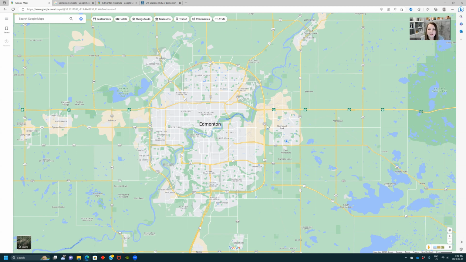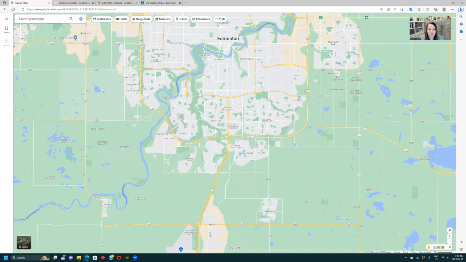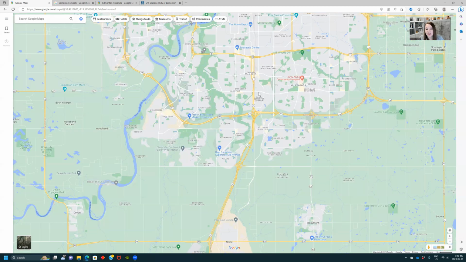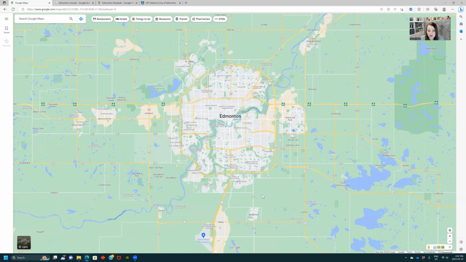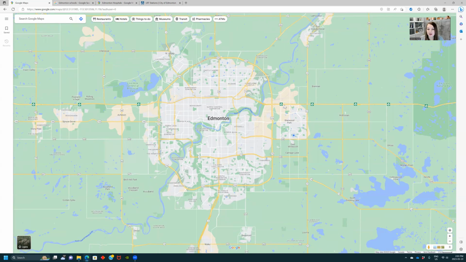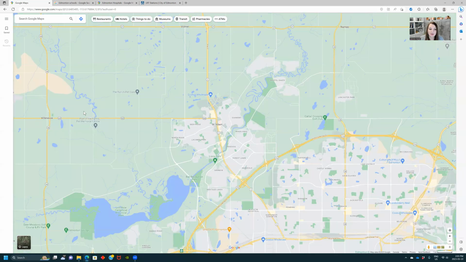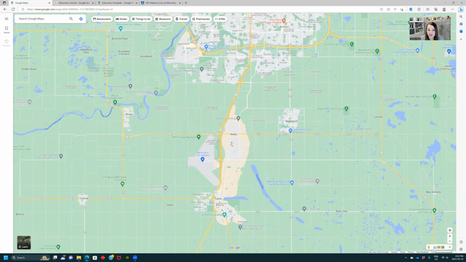So it kind of outlines the city area, but there are developments outside of the ring road. Especially when we look down south here, this is all new developments on the other side of the Henday. Looking at Edmonton, you'll also see a lot of smaller cities, a lot of smaller communities that aren't considered Edmonton, but are pretty much right there. So places like Sherwood Park on the east side, St. Albert, north side, Spruce Grove and Stony Plain on the west, and then down south we have Nisku, Beaumont, and Leduc, and here is the airport.